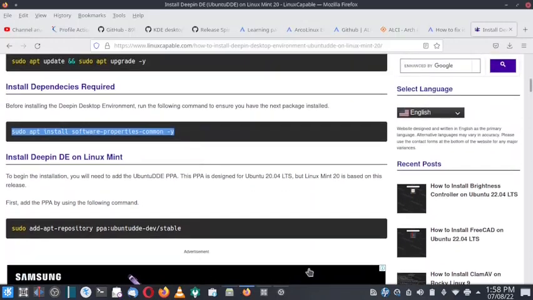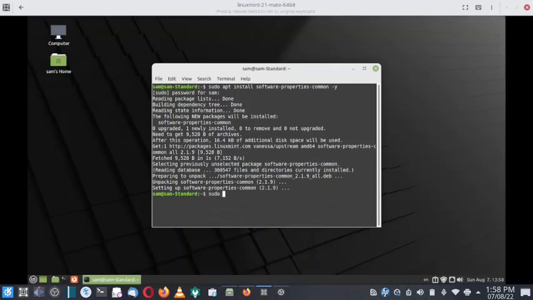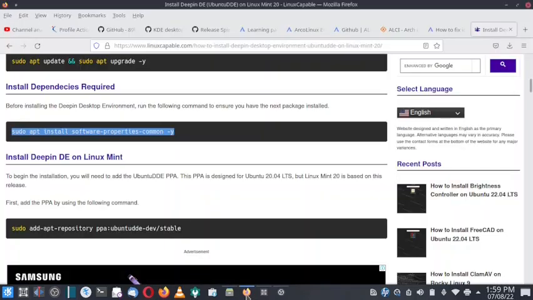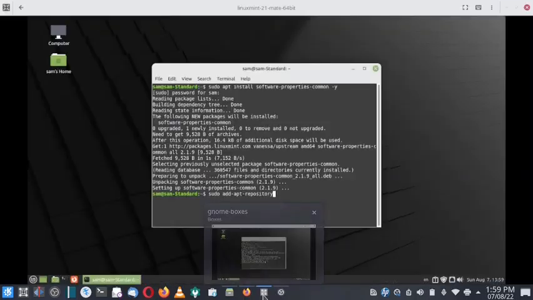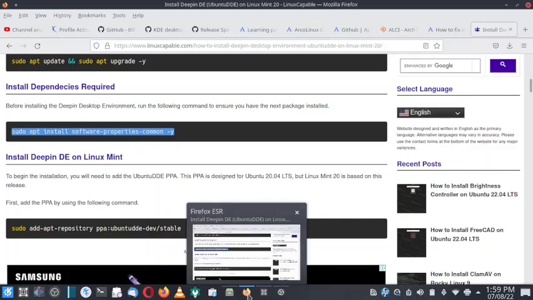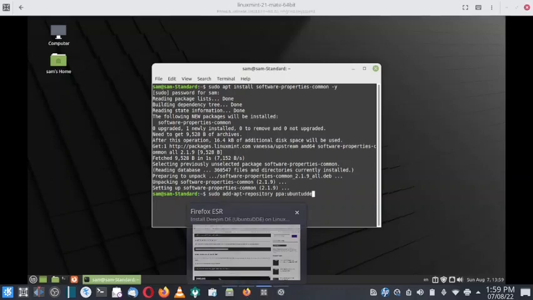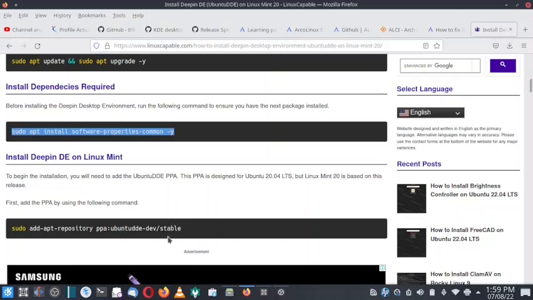Now you have to add the repository: sudo add-apt-repository ppa:ubuntudde-dev/stable.